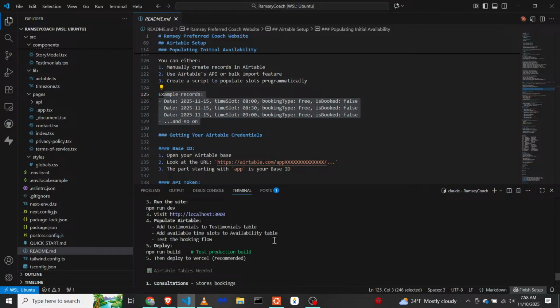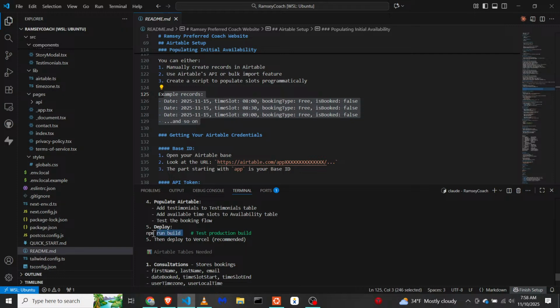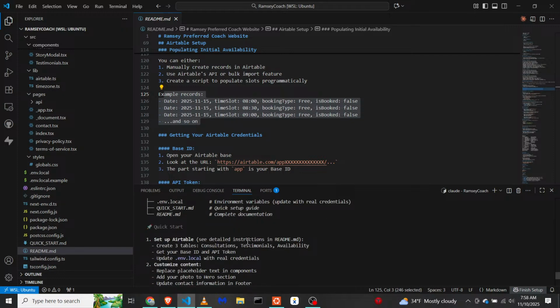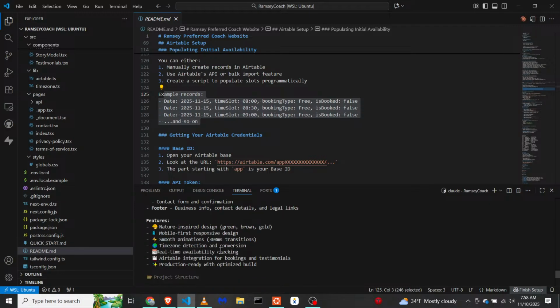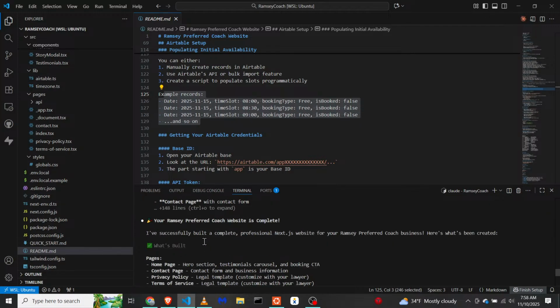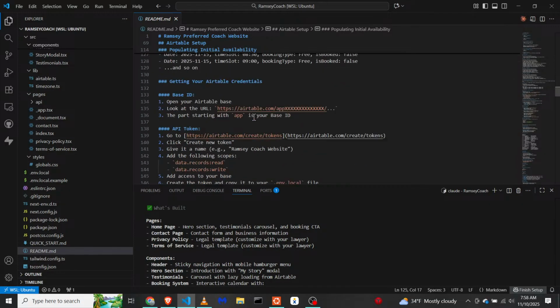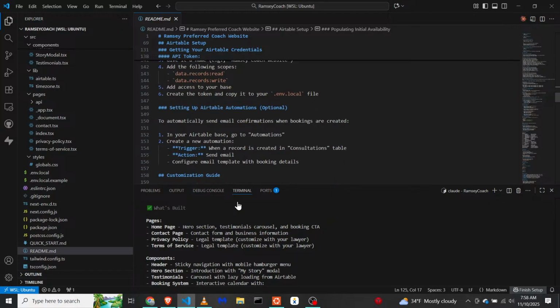Okay, so it did it. So here's the test production. It's giving you these instructions here. A lot of the instructions that it gives you here, some of it's going to be in here, but this is going to be the overview of it.